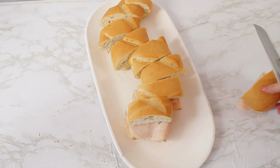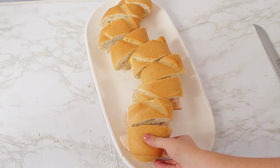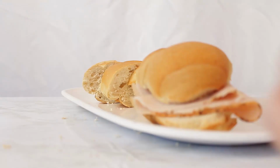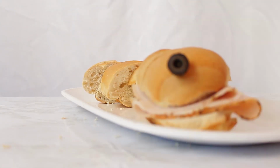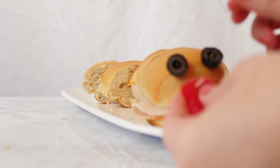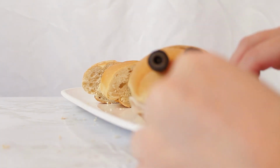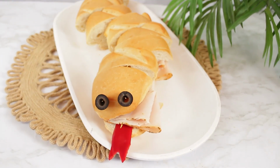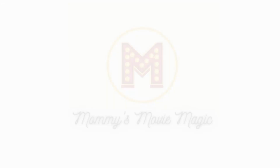Go ahead and close them up, and take your pieces and start swerving them on the plate. You want them as close together as you can get them to create more of that snake look. Then take 2 olives, put them in with toothpicks in the front, cut a piece of red pepper and slice it into a tongue and put it on the front of your snake for your snake sandwiches.